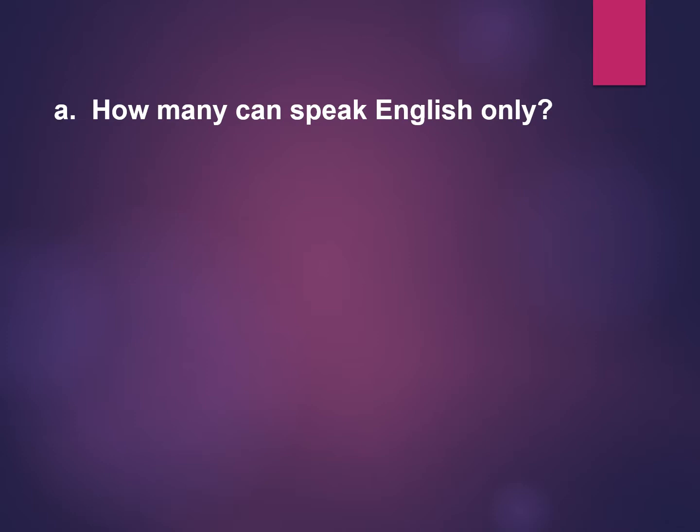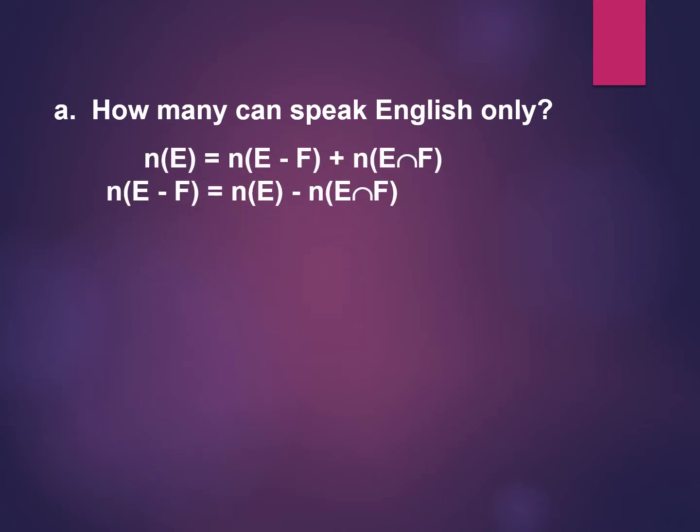So how many can speak English only? With the formula, set E is equal to the difference of set E and set F plus the intersection of set E and set F. To solve this problem, we will use this formula. The difference of set E and set F is equal to set E minus the intersection of set E and set F. We will now substitute the value.